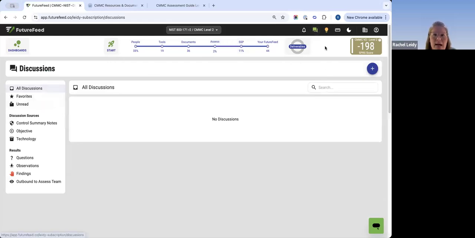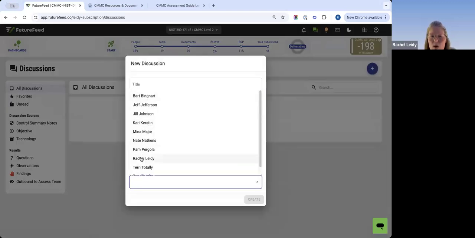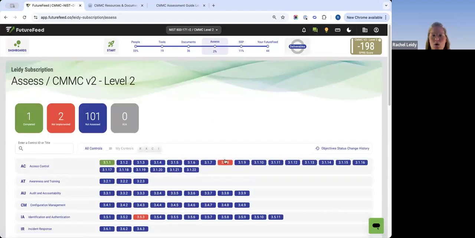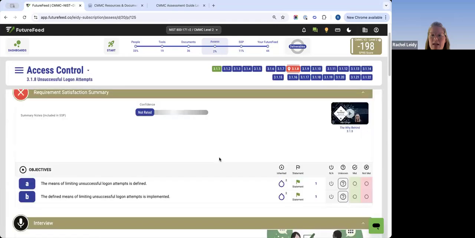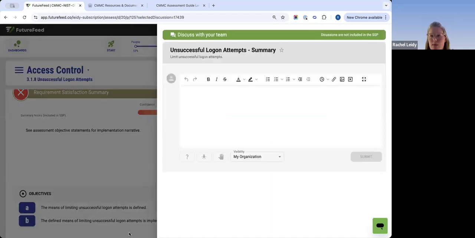Here is where you can make a discussion and tag someone, and now you're having a conversation with that person. It's still an internal discussion, but now you can tag individuals and have that back and forth. Whereas in the control, this is just where you're going to make internal comments about this control, and they'll stay right here. If someone wants to see them, they have to go to this control and open it up to see what someone put in there.